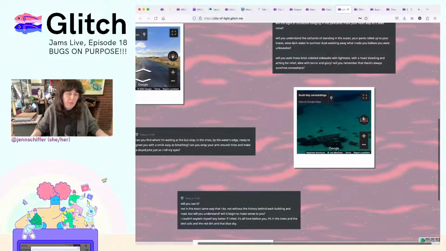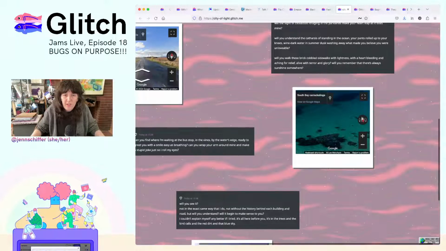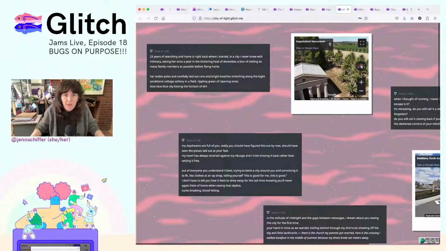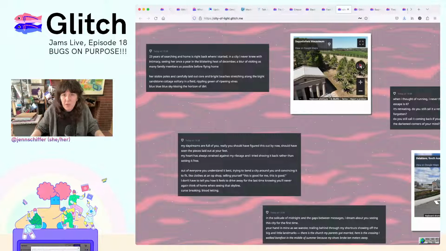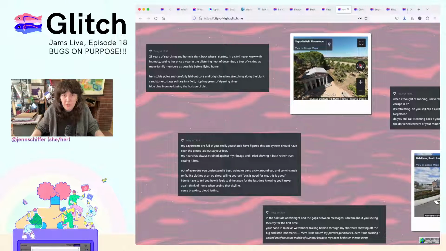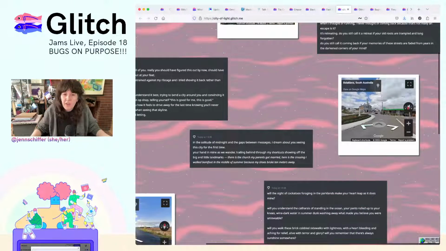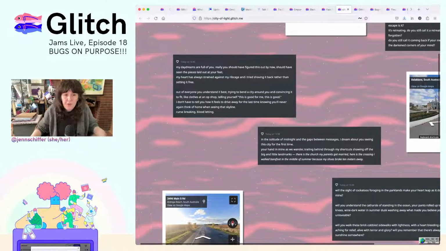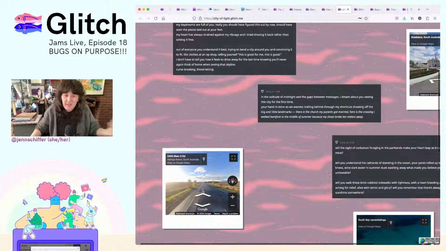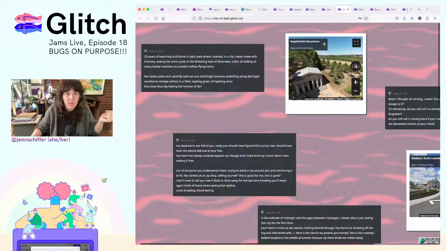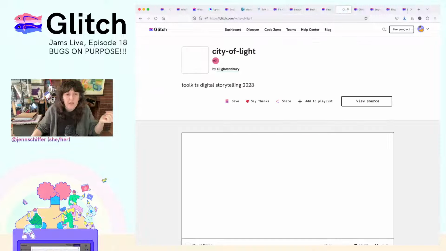I love the old best viewed on Netscape website flares. This embedded map in a Polaroid is done really beautifully. And I don't see enough street view embeds on sites. I see a lot of maps, but to see snapshots of the earth, I just really like that. So City of Light is there.